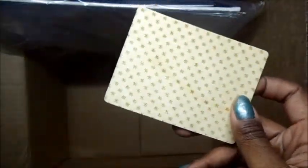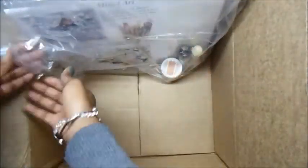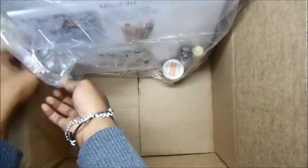Oh, actually there's a fourth 3x4 tag, which was underneath the bag, and this one is a snowflake pattern, which is actually also very cool. So I really love these, actually quite a bit. I'm going to try and see where I can get more of those if they are available. A lot of times when the kits are available, the items in the kits are only available for the kits.